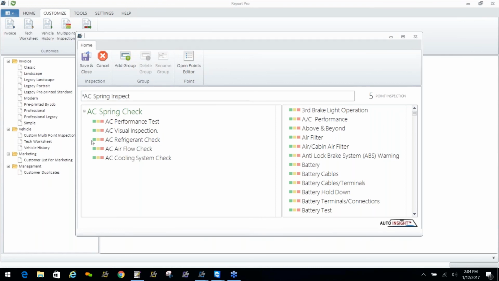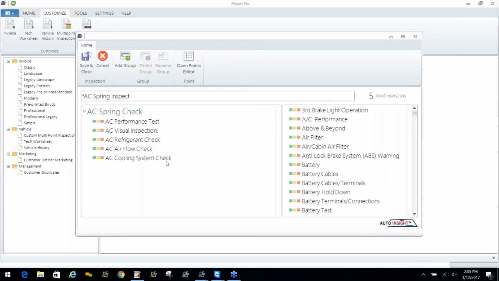Now mind you, these inspections are going over all vehicles. So when you make one inspection, it's got to be flexible for every vehicle. So you're really not going to be able to add labor and parts because each vehicle is going to be different. Now, if it's an inspection checkout, like for example the AC check that I'm on right here, I can put in the inspection that this AC check pays the technician. I could put it in the name, 5/10 or a half hour, whatever. That can be put in there, but it's still going to have to be manually put in your management system or RO Writer. So that still is an RO Writer.